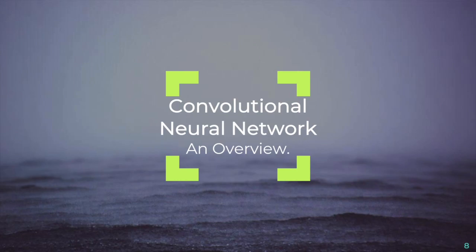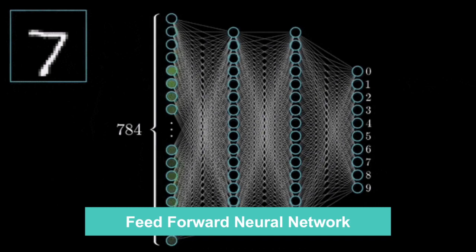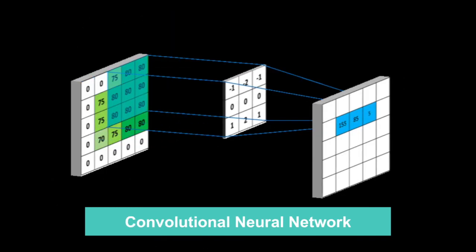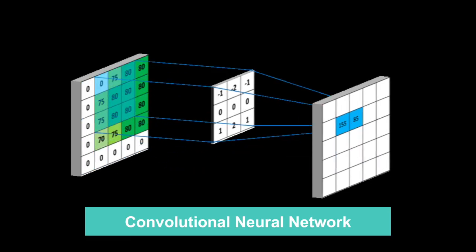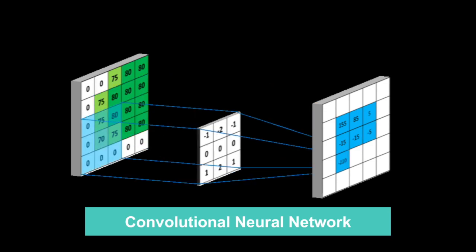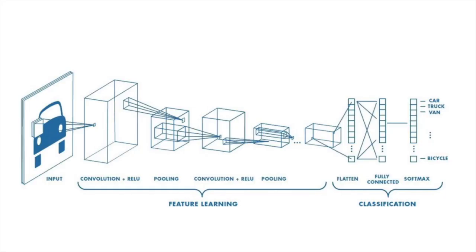Having an understanding of convolutional neural networks, or CNNs, is critical for understanding Mask R-CNN. Convolutional neural networks are a type of deep learning algorithm used to classify images. They have an advantage over the feed-forward neural networks discussed in class, since CNNs are able to capture the spatial dependencies through the application of image filters, rather than flattening out the image into a column vector at the very first step. The CNN algorithm works as follows.